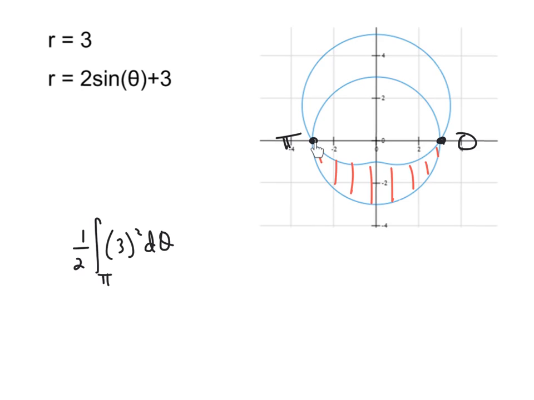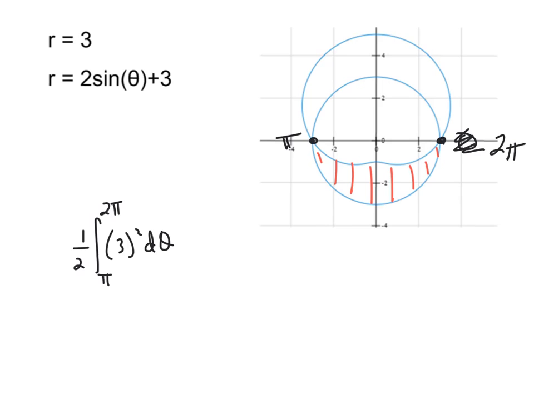Well, it doesn't make a huge difference in polar, but of course, if we're doing the limacon, if we went from pi to 0, instead of getting the shape down here that we want, we would go this way. So we have to be really careful. In polar, it is vital that the bounds go in the correct order, meaning smallest to biggest. So instead of 0, let's just call it 2 pi, right? That'll keep the order. So there we are.